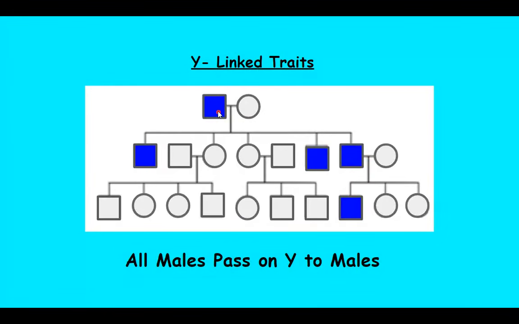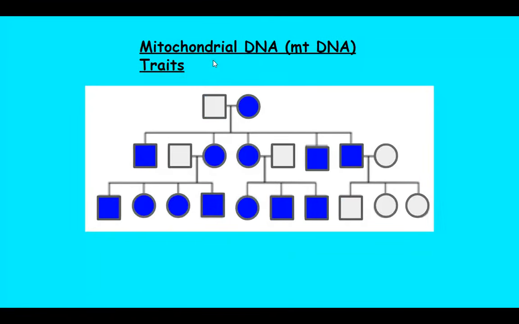So what's going to happen is if you have a trait, this has the trait, it passes on to all the males. And if a male has the trait, it passes it on to the male. Look over here. If the male doesn't have the trait, its sons do not have the trait. And likewise right here. So you could always trace the lineage. Father to son have to look the same. Y chromosomes are passed on from male to male. There's no other way.